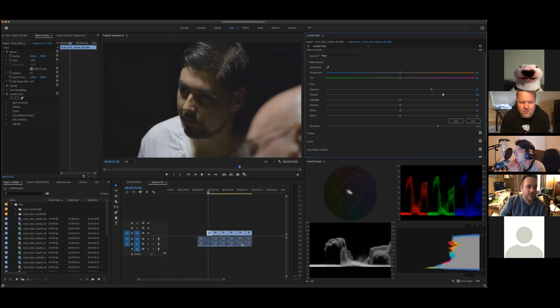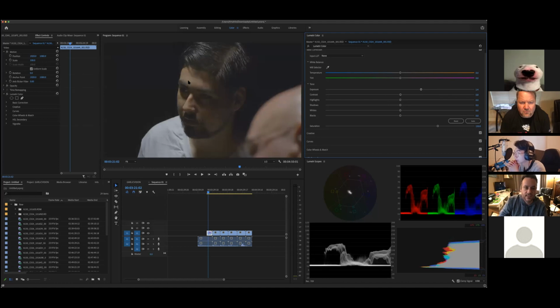The problem, though, is when you mess with contrast too much, you can end up crushing your blacks and making it look really unnatural if you have super black areas. So this is an area to play around with. Okay, we'll just go back to base here. I'm going to bring that down a little bit.